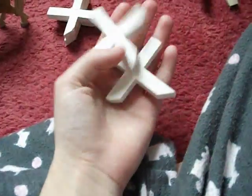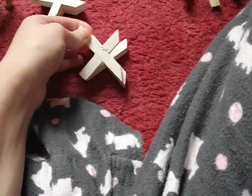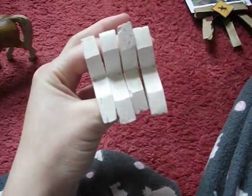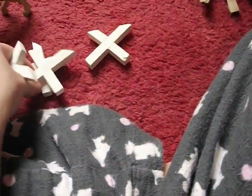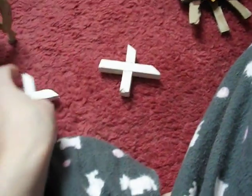These ones are mine, so they're not as good quality as yours would be if you wanted them. And this wood is really light wood, it's balsa wood. So it's a really soft wood. So yeah, each set will come with two frames and a pole. But just say how many frames you want. These are separate frames, so one frame is like that on its own, but to make a proper cavaletti set, you need two frames and a pole. So yeah.